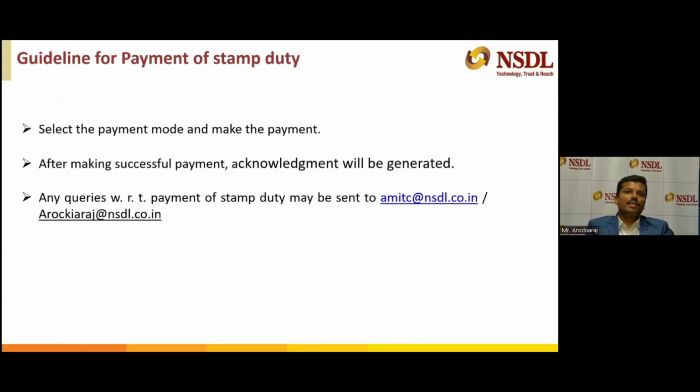The funds remitted will be accounted by NSDL towards stamp duty under the DPID or the DPID and client ID entered in the payment gateway page at the time of remitting the amount. After successful payment, a challan will be generated for the stamp duty amount. For any queries with respect to payment of stamp duty, participants may write to NSDL at amitc@nsdl.co.in or arokiraj@nsdl.co.in.